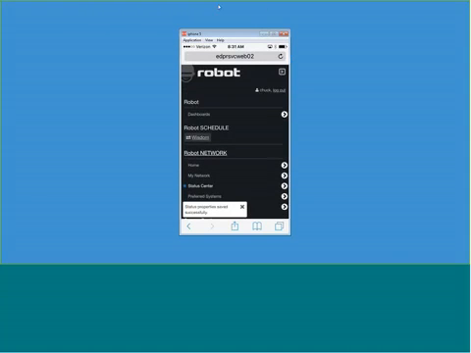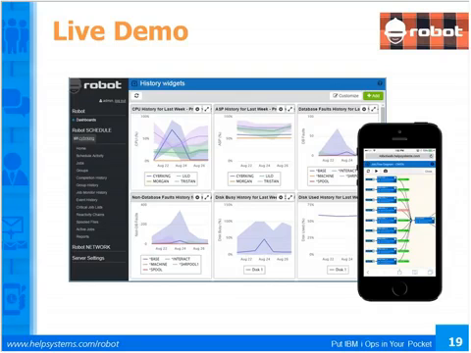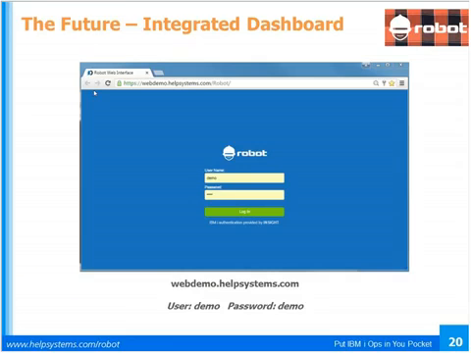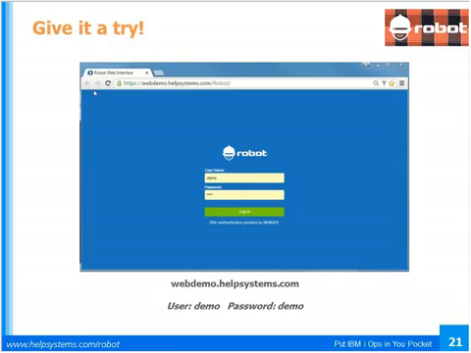Okay, so that's a quick look at what the web user interface looks like in a very small piece of real estate inside of an iPhone. Now, what does the future look like for the web interface for our robot tools as well as our other product lines? This is Robot Schedule and Robot Network in the web user interface, but also we've got our PowerTech Security. We have our SkyBot multi-platform scheduler as well as our Automate Windows tool, all in the same web interface. So this is the future of our web user interface across all of our major brands that are part of the Help Systems family.